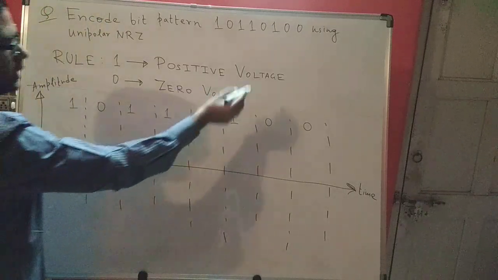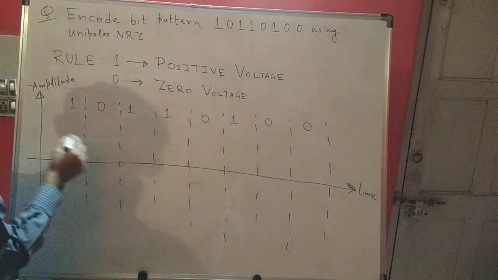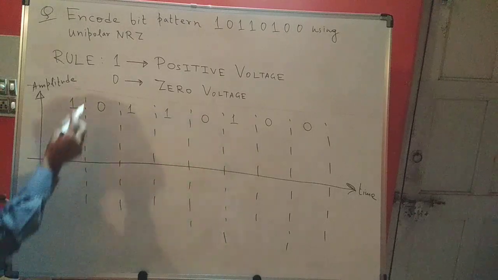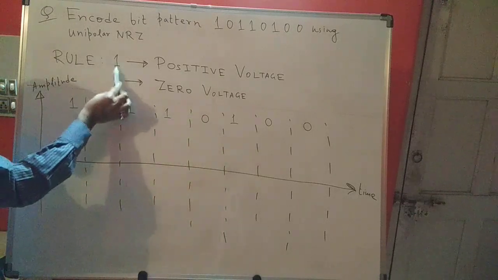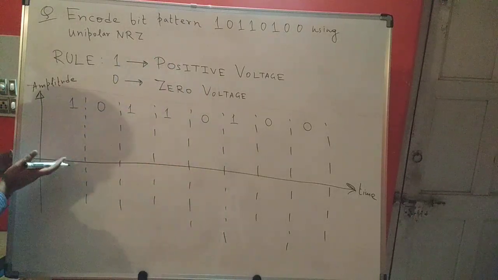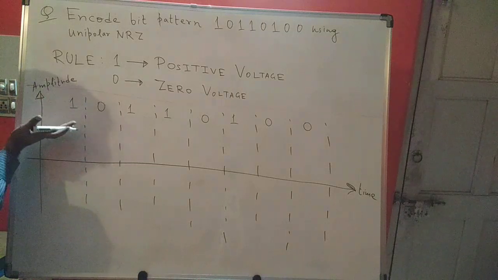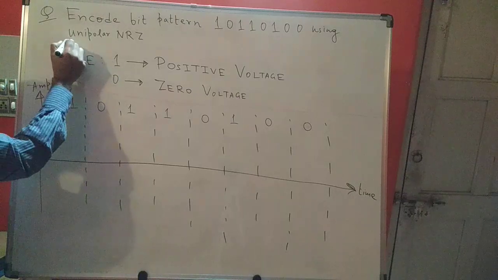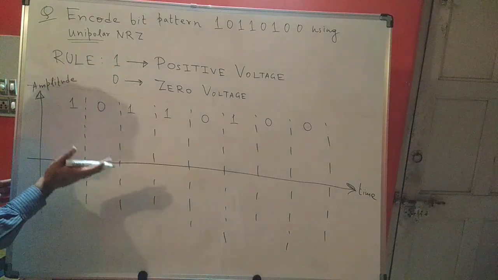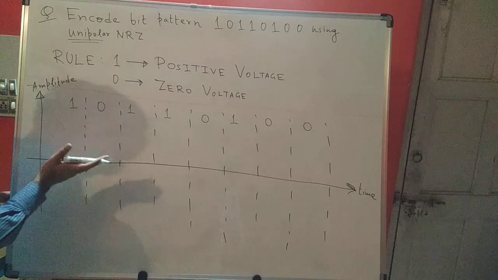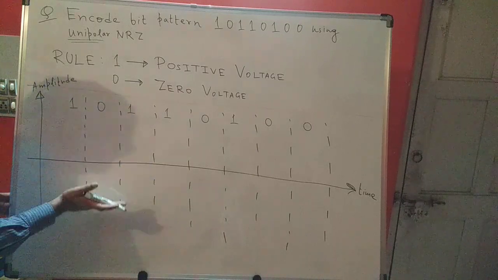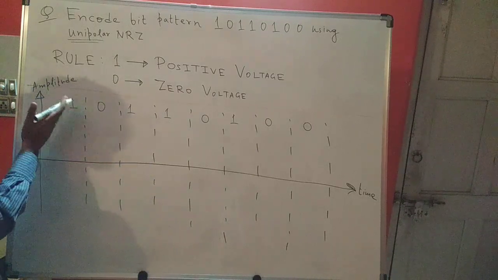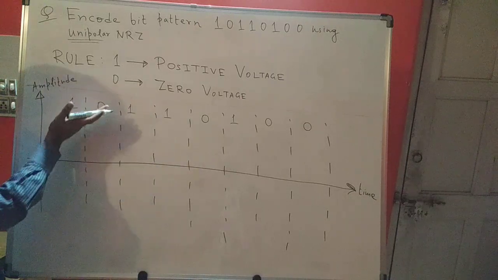what you do is you apply this rule. Now using this rule, you will get the signal value. So what is it saying? It's saying that 1 represents positive voltage. So positive voltage would essentially be above the time axis and negative voltage below the time axis. Since this is a unipolar technique, we are dealing only with voltage values above the time axis or below the time axis. Here I am assuming 1 to represent positive voltage above the time axis.